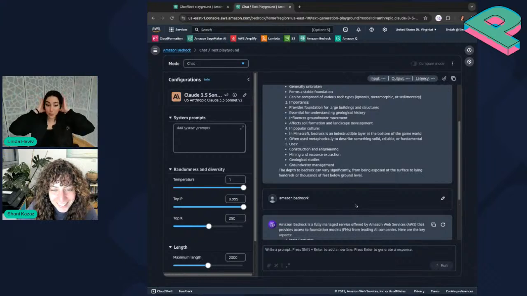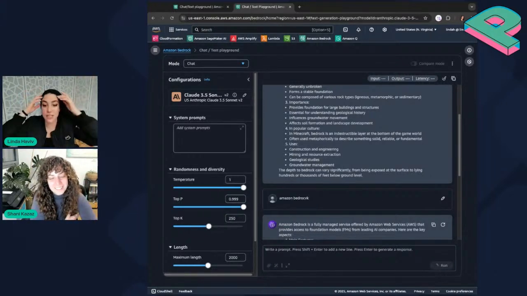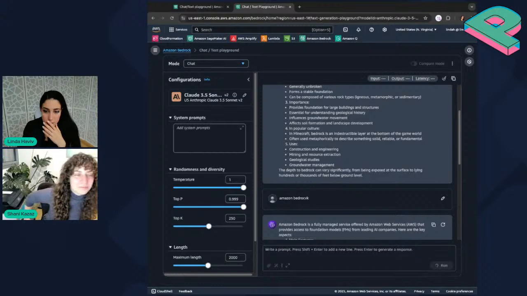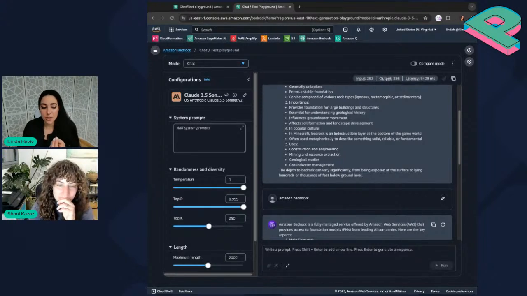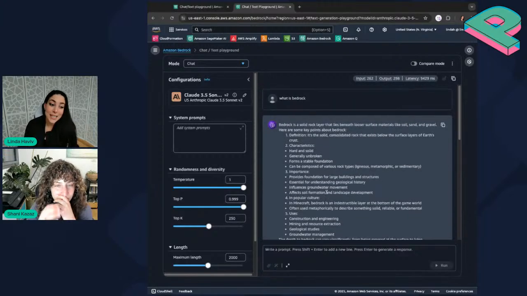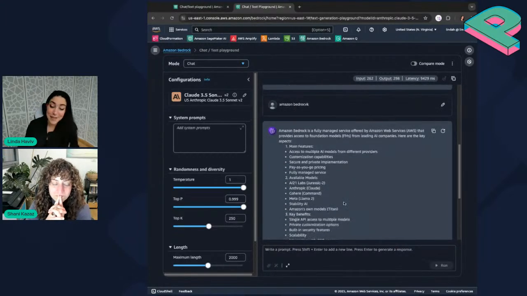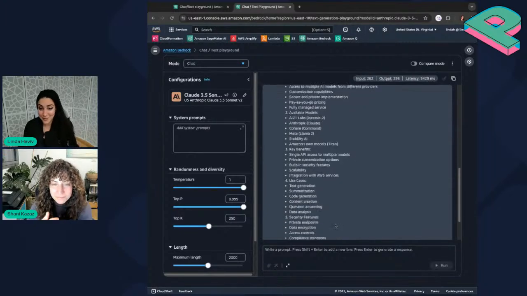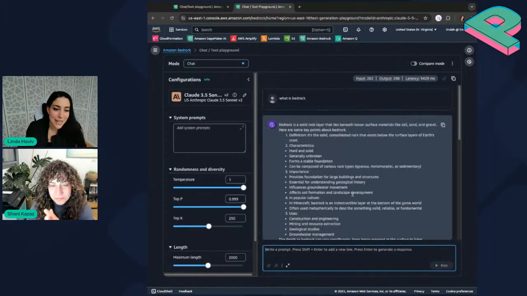Because what's the beauty with vector databases? It tries to understand your intent, right? And so it's semantic search. And so when you're doing knowledge bases with vector databases, that's exactly why, if I said Bedrock with a knowledge base, it probably would understand I'm talking about Amazon Bedrock. If I say it to a general LLM, it thinks I'm talking about Earth's crust, which is normal, and makes sense in the context of a general LLM. But you could play around with it.